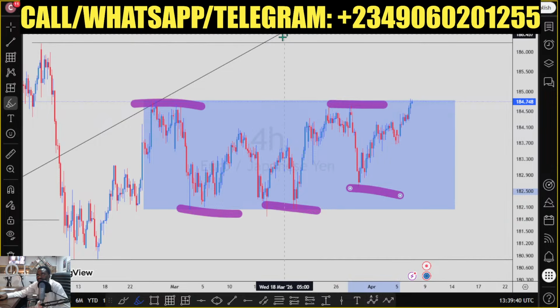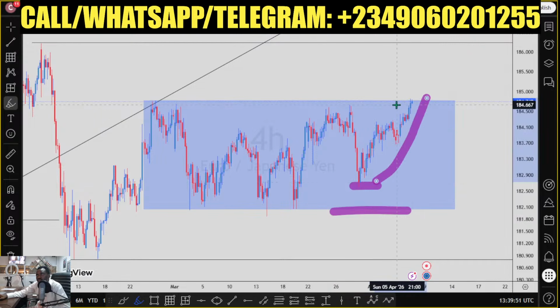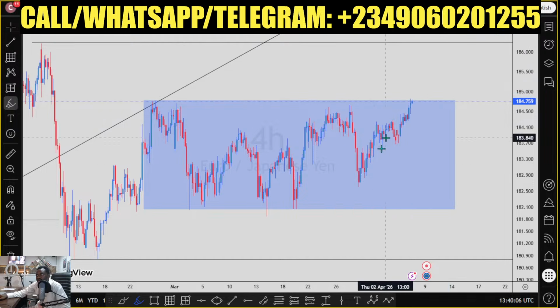Now take note of the last swings we had right here. It doesn't get to this structure, which is showing us that there's a strong bullish rally. So if you're looking to short this, be very careful because of this high low high swing here. So it's likely price would want to break to the upside. Unlike if we had something like this, then it will be good.